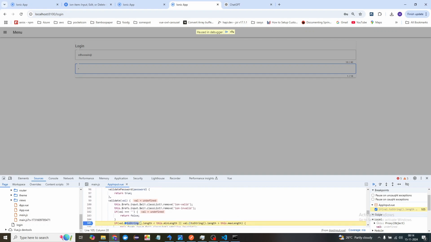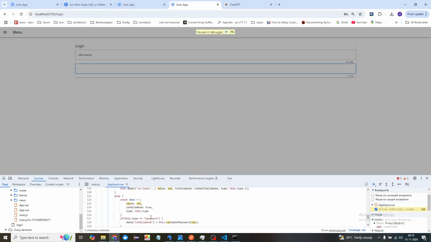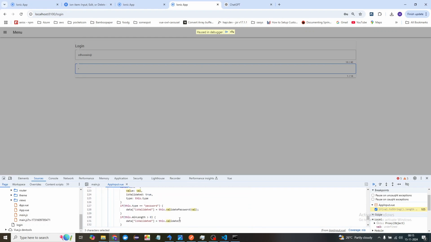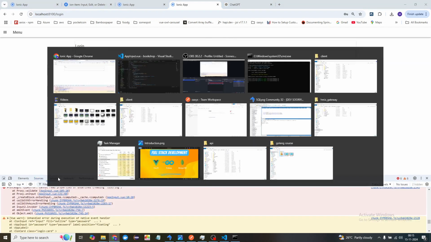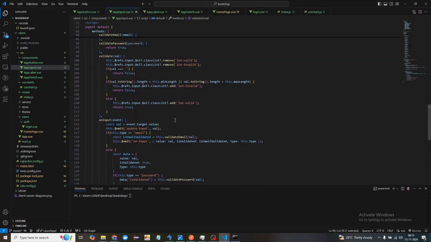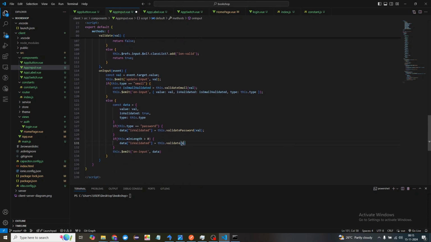Where we are using this validate function, there we need to verify why the value is not coming. Actually this value should get passed over there. Okay, so here we have not passed those values, that is why it is coming undefined and giving us an error on the console. This is how we are going to debug our application and make it bug free. So here I'm going to pass this value to you, and then you do your functionality.